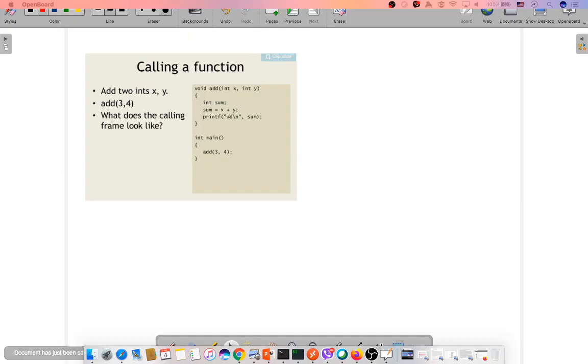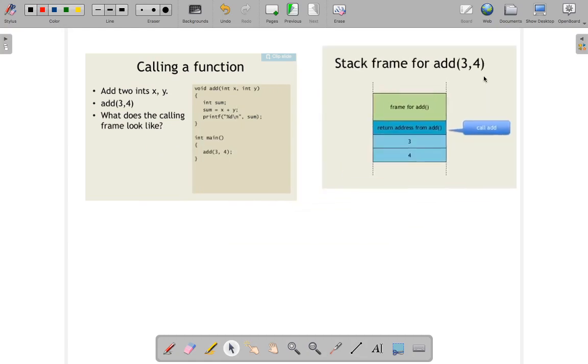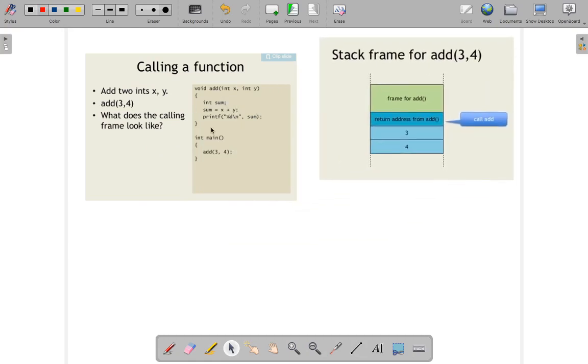So we'll try to get the stack frame. It would not be that complicated. This would be the stack frame for add(3, 4). You call add from here, and you find the stack frame for add here. That's basically how it works.